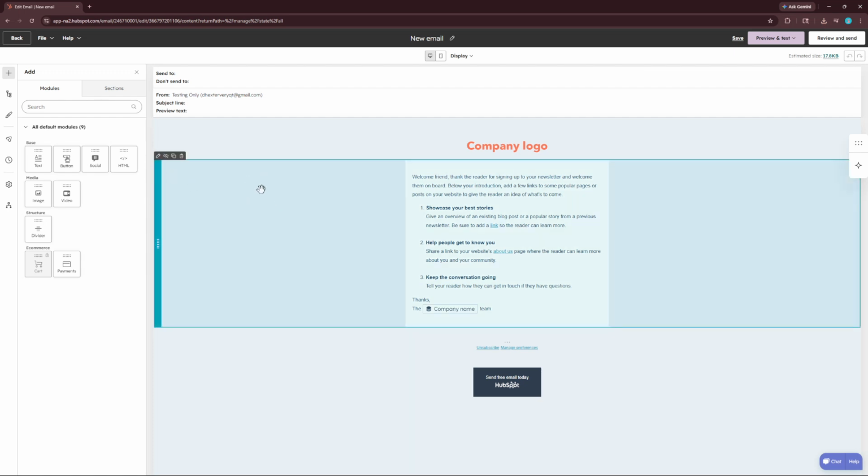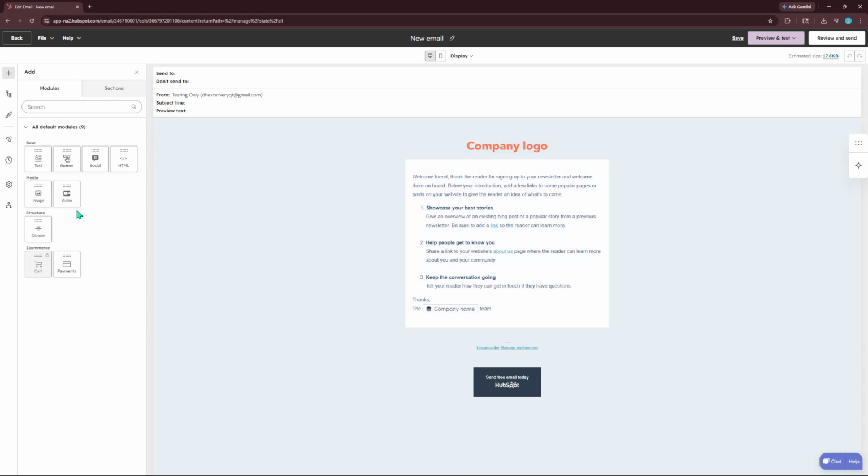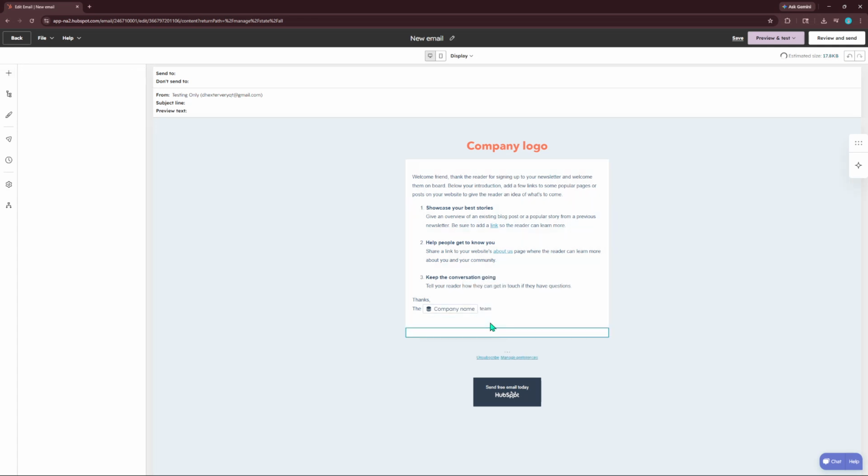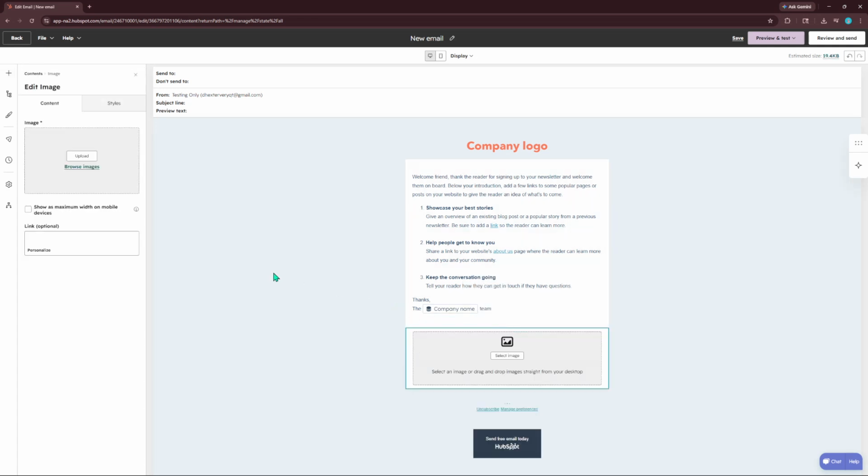On the left side of your screen, you'll spot a toolbar that includes an option for images. Click on Image to open the image upload interface. This is the part where you can easily upload your QR code image. If you already have the QR code image saved on your computer, you can simply drag and drop it, or use the upload function to bring it into your email.